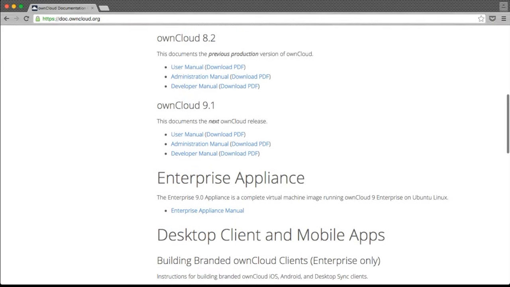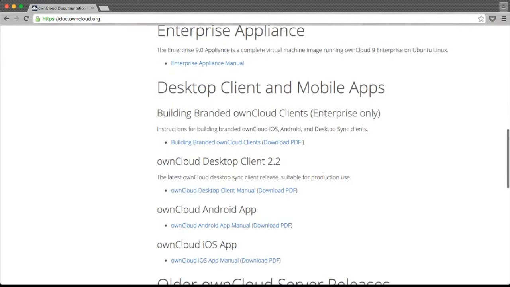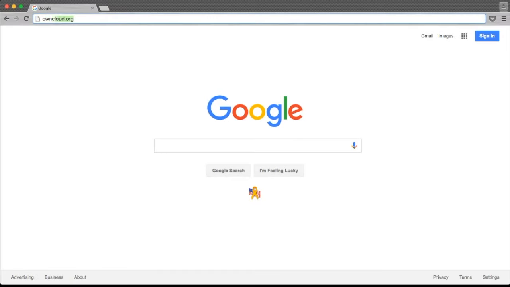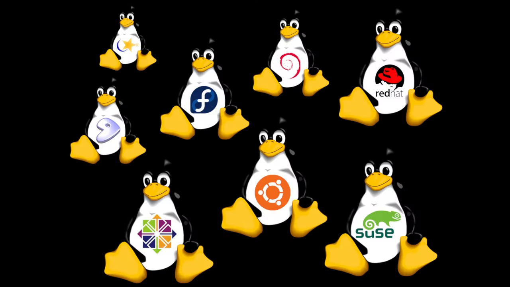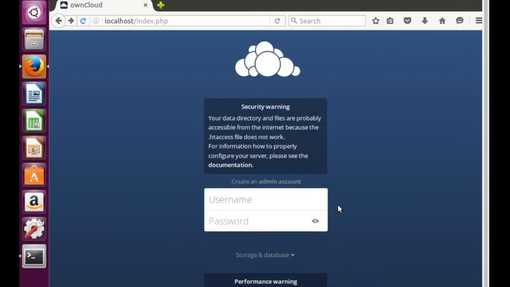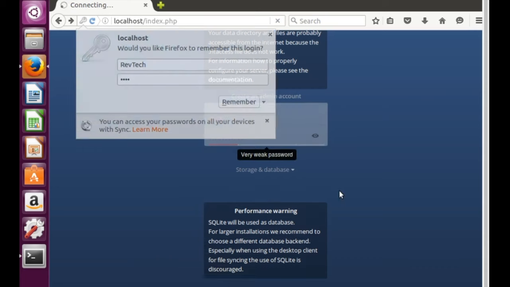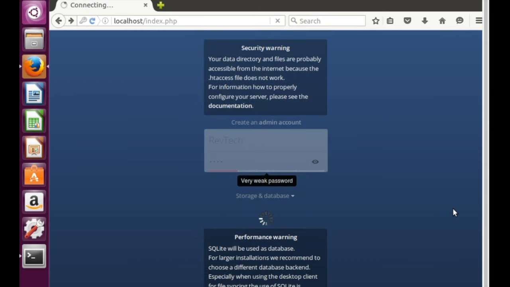OwnCloud setup on a server is complicated, but is made easy with OwnCloud's great documentation, which you can find at owncloud.org. You can access your OwnCloud files on most devices, but you can only host your files on a Linux-based operating system, which is easy to set up due to great guides and a community willing to help you out. When you first access your OwnCloud server, you are greeted with a clean and simple Create Your Admin Account screen in your web browser.